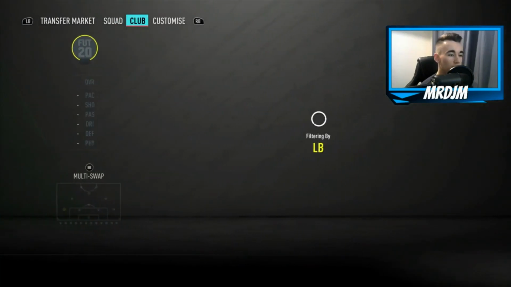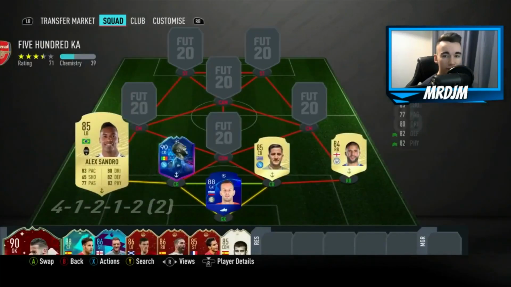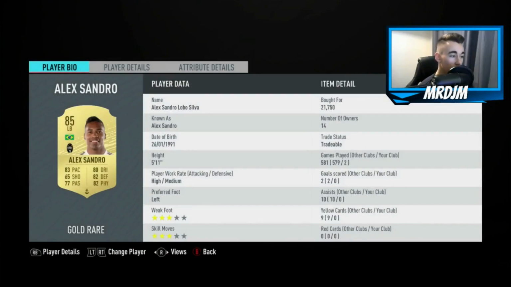So on to the left-back position, we have got the 85 rated Alexandro. This guy is one of the best left backs on the game in my opinion. I would recommend getting a chemistry style that improves his pace just a little bit, but that would be my only recommendation. But yeah, this guy really good, solid left back on this game.